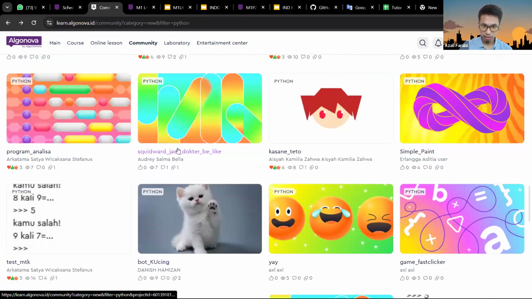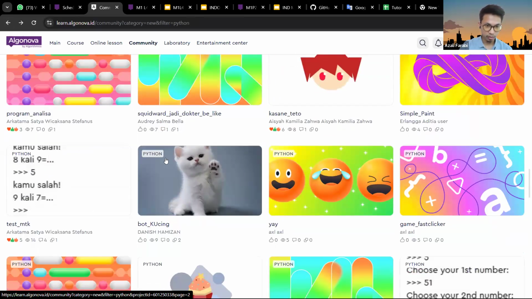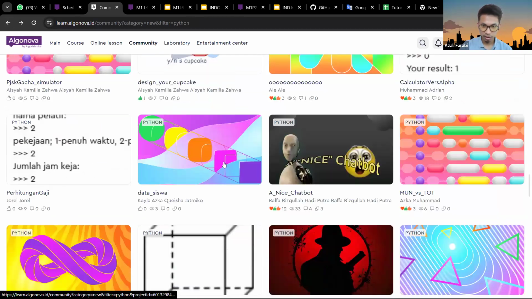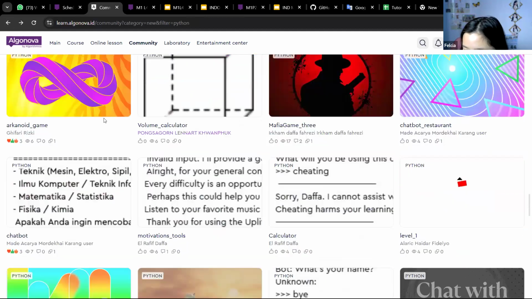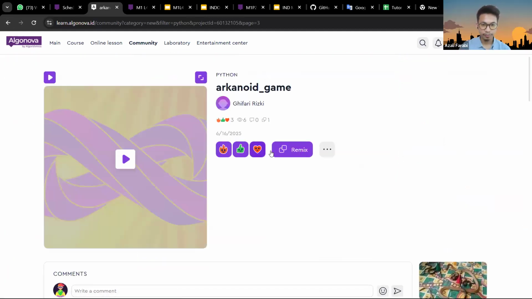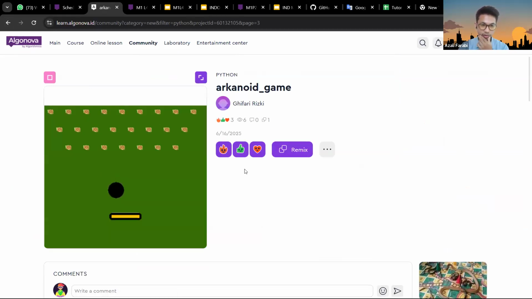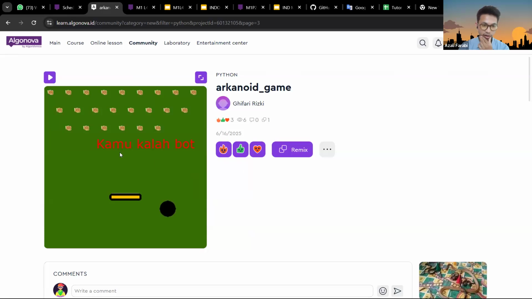Simple print bot. Arkanoid game, maybe. Wow, that's cool.